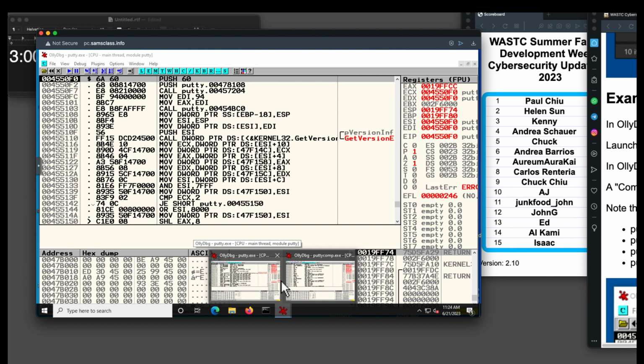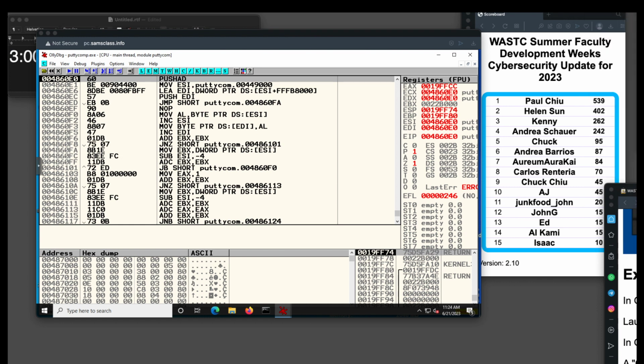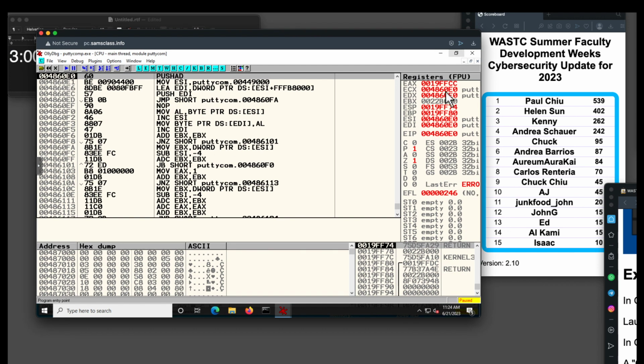All right. So here, notice that this putty compressed starts at this address, 4860E0. What a debugger does is it loads the program into memory, just like it would any program, so you can run it, and then it stops it from running. It pauses it so you can examine it and modify it. So the code is ready to run. This is the assembly code, and here's the entry point, and it's not running. In the corner, it'll tell me it's paused. So this is the compressed version, starting at 4860E0.